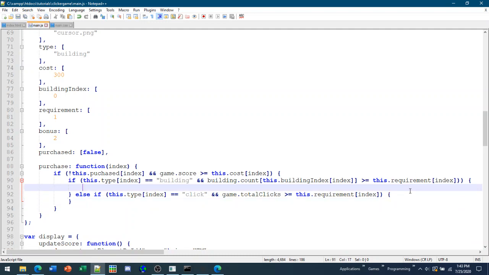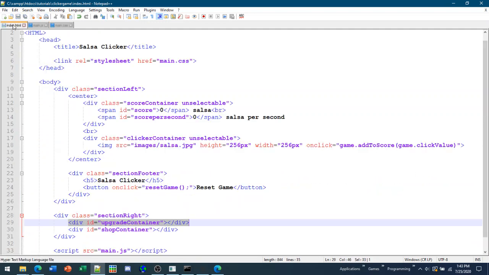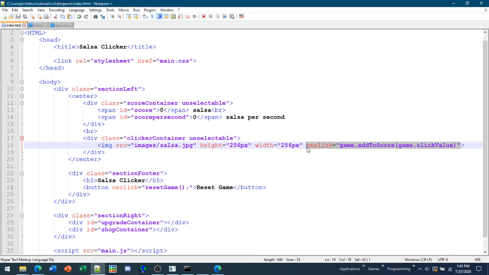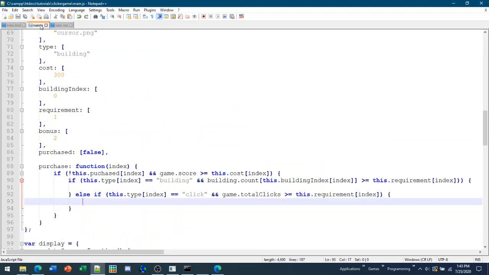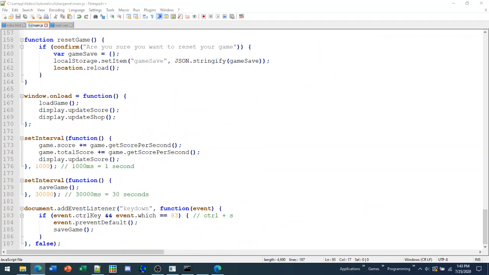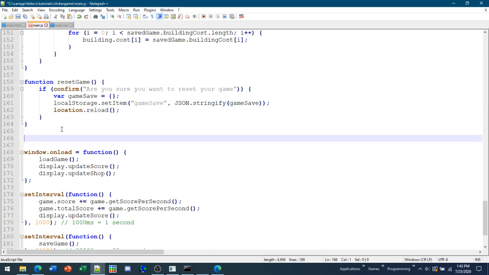Okay, so we need to make sure that whenever we are clicking, it adds 1 to our total clicks. In order to do that, we are going to remove this, and then add id equals clicker. Okay, and then scroll down to about the bottom of the JS file, and we're going to do it right between here.